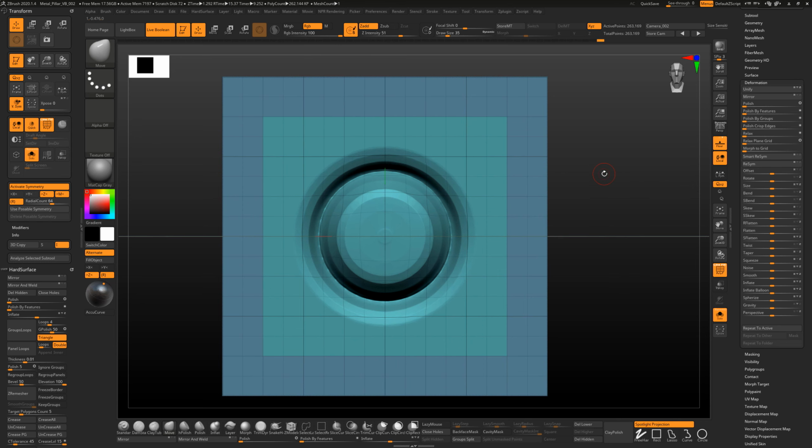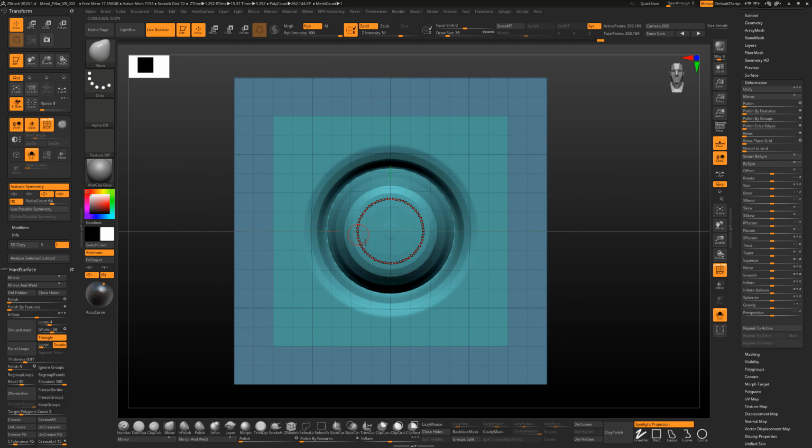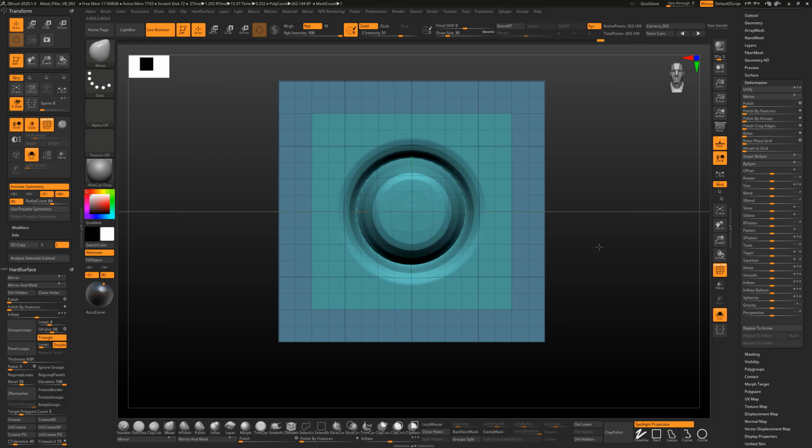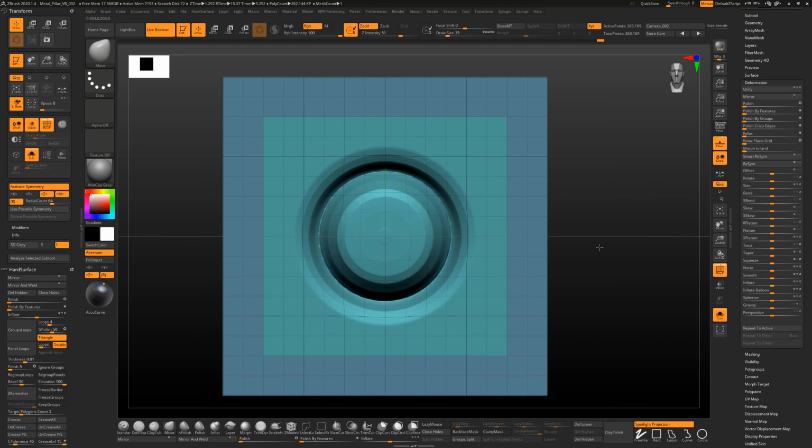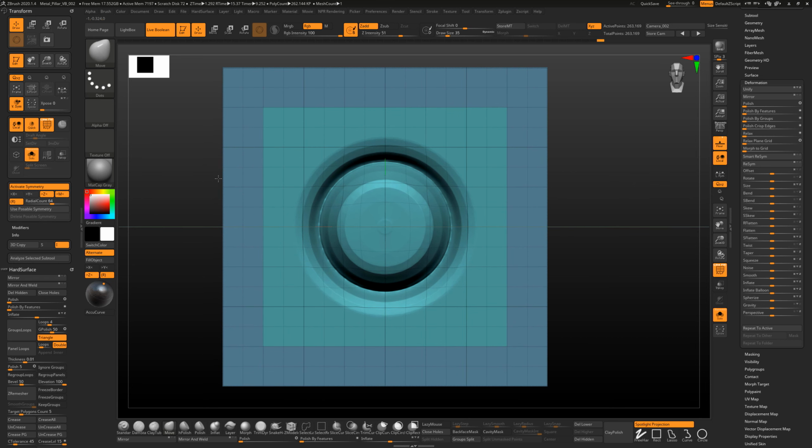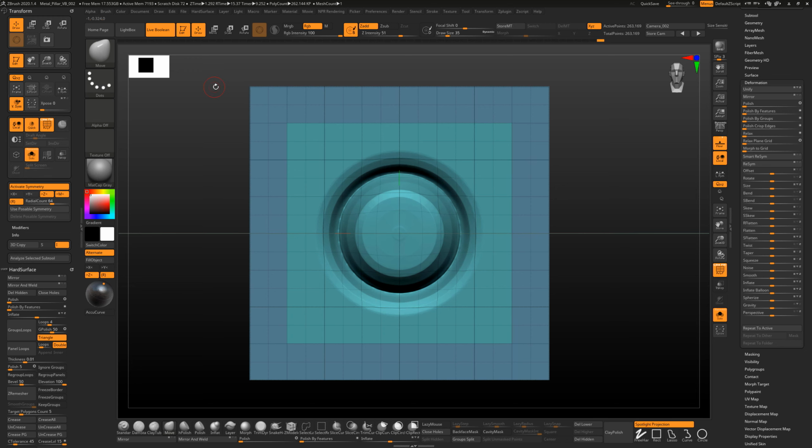So basically we're going to capture depth, and depth is the distance from the camera, and it'll make a black and white image. So anything that's closer to the camera is going to be white, anything that's recessed away from the camera will be black. And we can use that as an alpha, and we can start capturing some of these shapes that you would be sculpting like this, and we can turn those into brushes. Now to capture this stuff, we have to change our document, and this is where ZBrush becomes a little bit confusing for people.